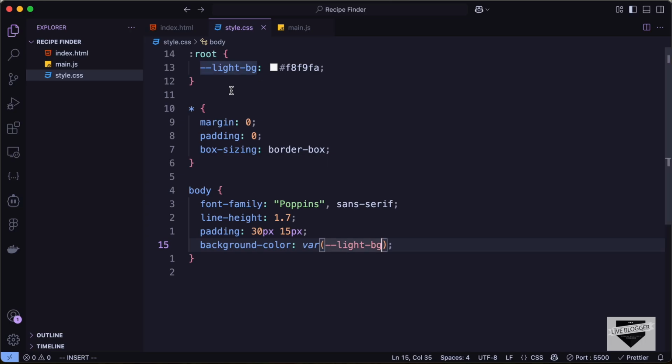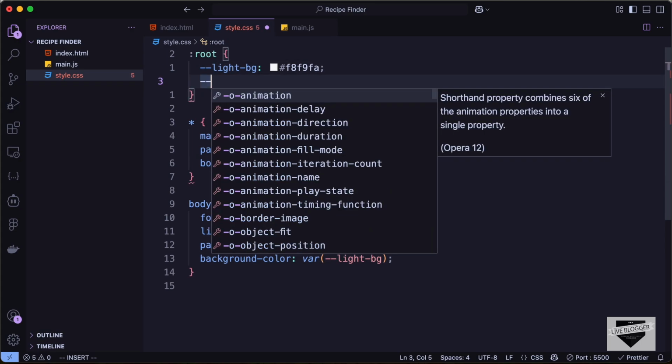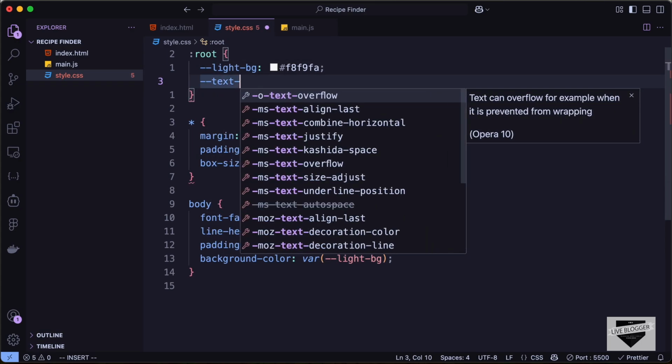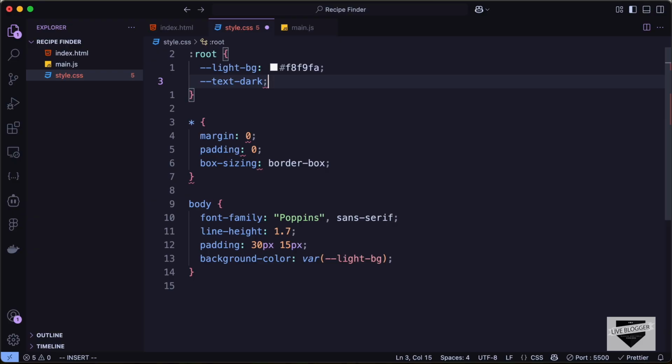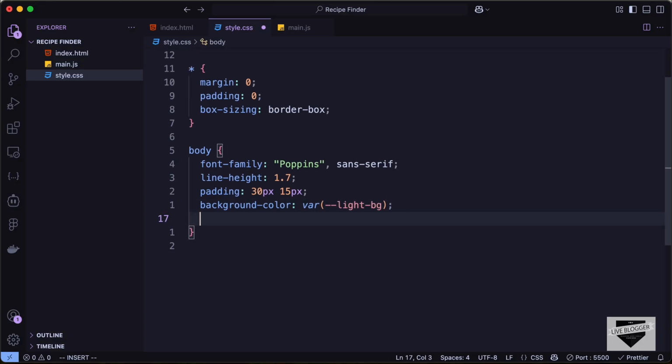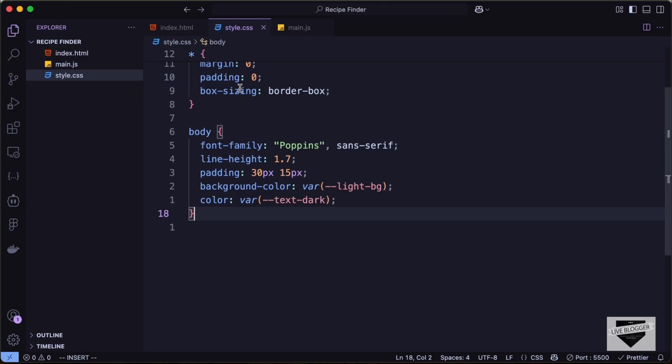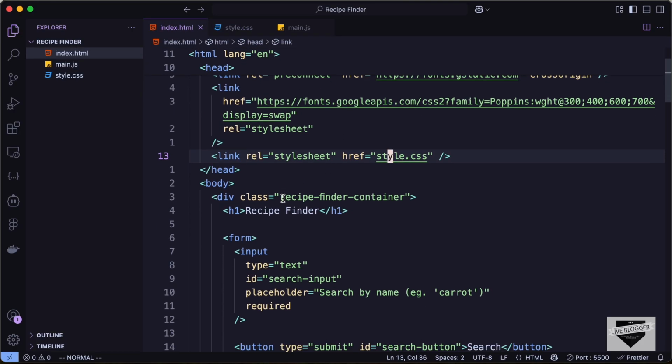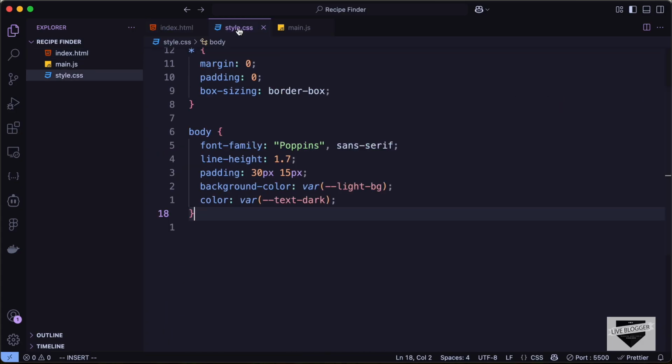Let's also add a color for the dark text. So let's type hyphen text dark, and let's set the color to #343a40. And here let's go ahead and type color, and let's set it to var dark text color. Alright, now let's go ahead and target the main container division, which is this division with the class of recipe finder container.